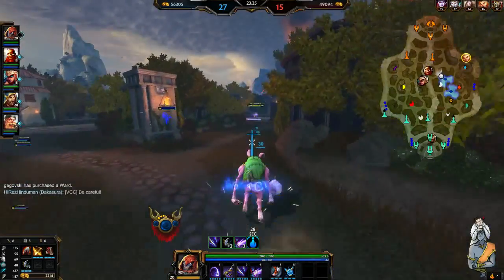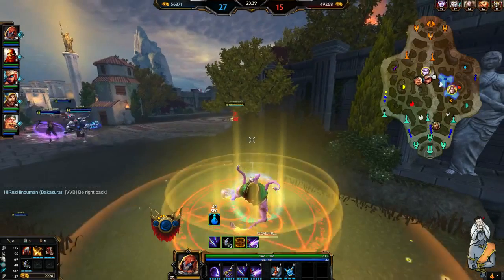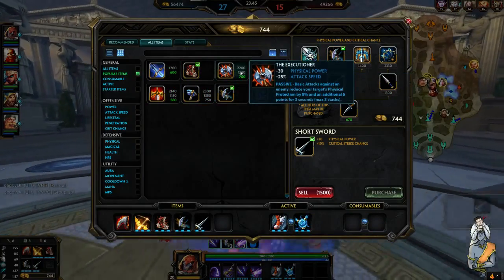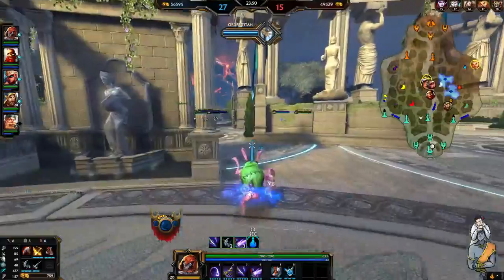Be careful. I'm just going to be right back. Be right back. Retreat, Rupa. Let's just keep working on Deathbringer, I think. Careful, middle.